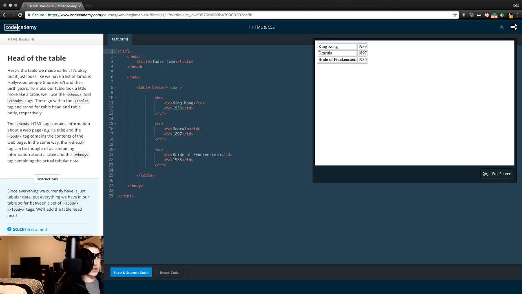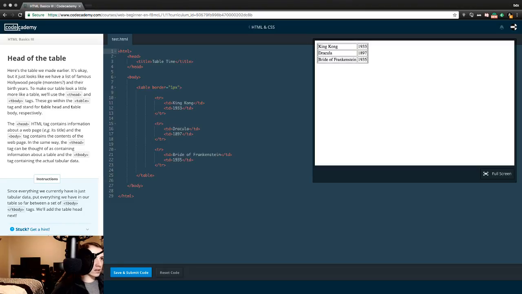These go with the table tag and stand for table head and table body, respectively. The head in HTML contains information about the web page, its title, and the body contains the contents of the web page. In the same way, the T-head tag can be thought of as containing information about the table, and the T-body tag containing the actual tabular data.